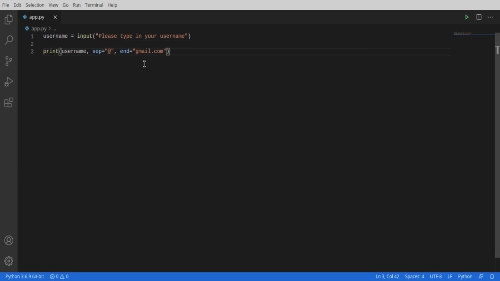Okay, wait, actually let's remove the end and then, okay, hold on, gmail.com. Now I believe this will work.